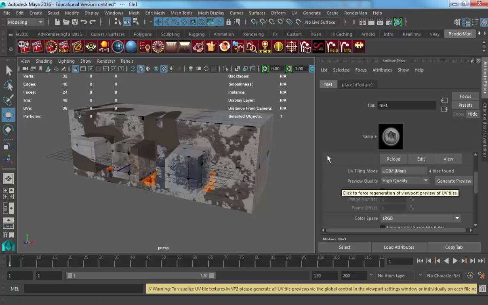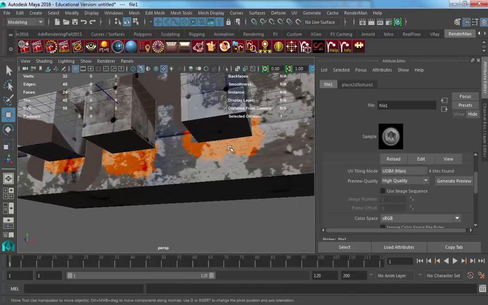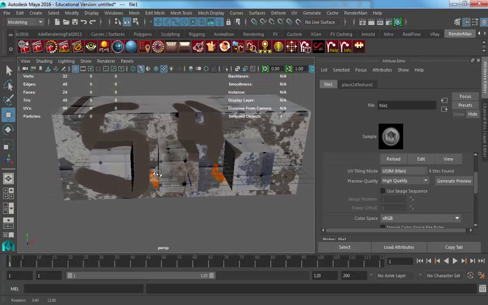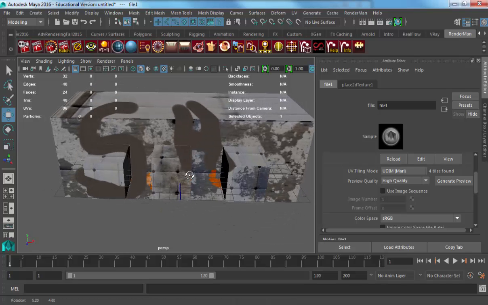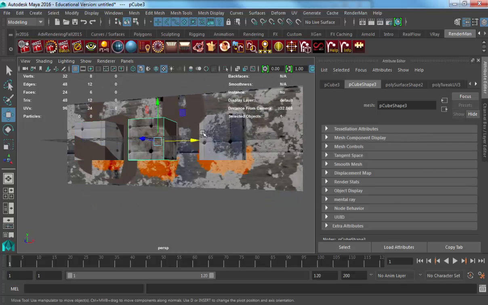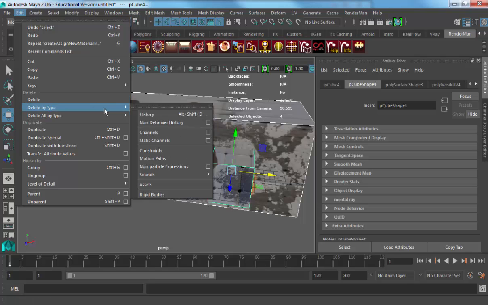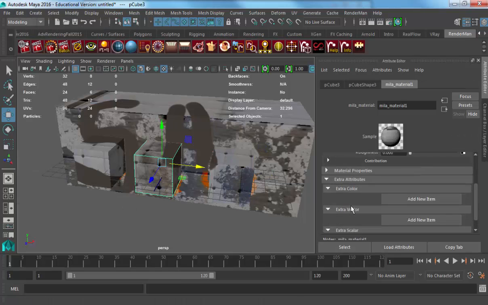Okay, so now I've painted each one of those, and you can see now that it lines up, and there it is. There's my little orange blobs underneath. If I hit the right angle, right there, you can see it says SH right on top of it. Or right there-ish. Okay, and all of these now have their own UV stuff laid out. Now I could go through and do the, let me delete history on all this. There we go. I'm going to go do the bump material now.